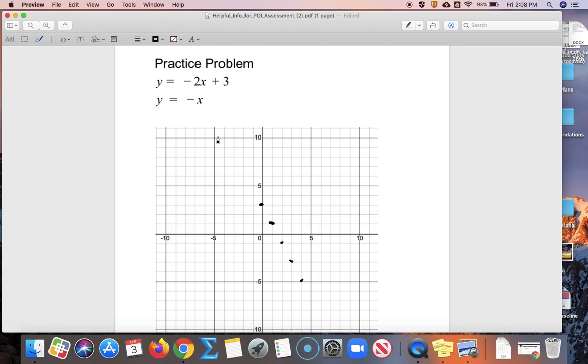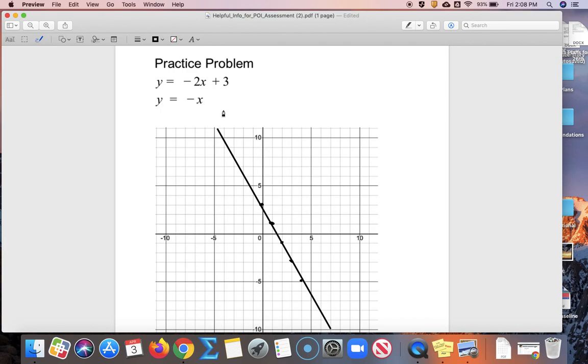So what we're going to do from here is try our best and draw a straight line. There's a tool here that, kind of like in Notability, will automatically change it to a straight line. And then you can adjust if you need to. There we go. So I graphed my first equation.